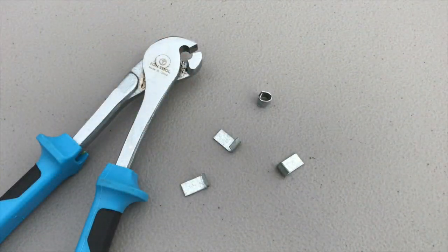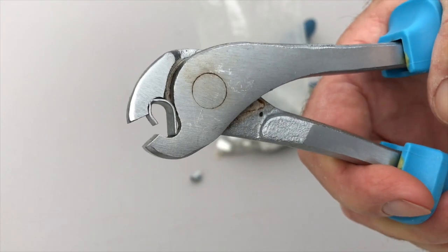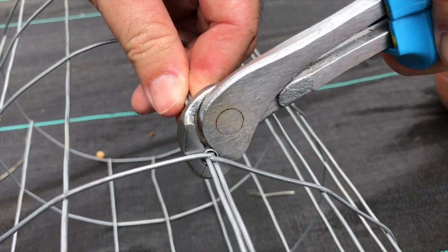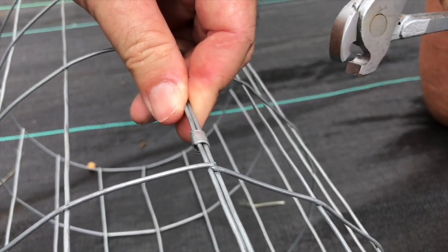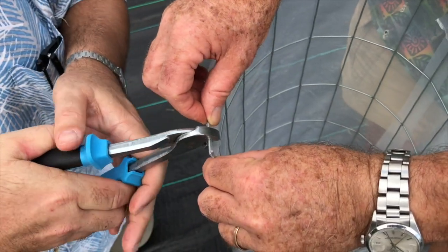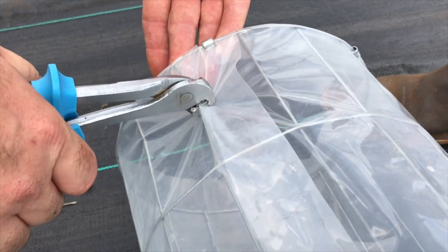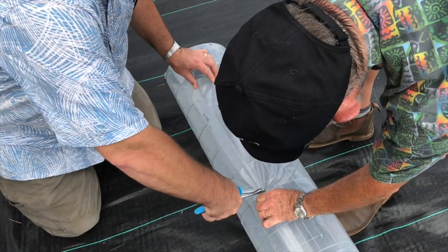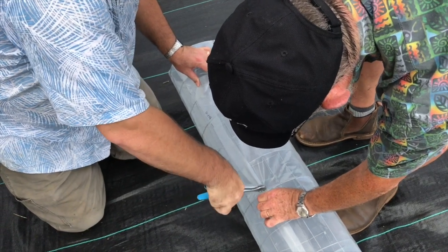For ease and speed, J-clips are used to secure the ends of the cage as well as to attach the shade cloth or plastic. It works by bending a metal clip into a circle. Secure the plastic to the cage with J-clips. Fold the plastic over the top of the cage and secure it with a J-clip. Use J-clips along the overlapping seam of the plastic to secure. If desired, zip ties can be used instead.